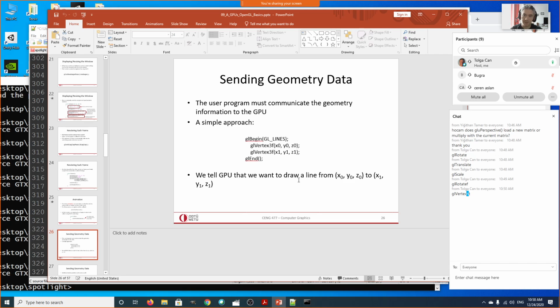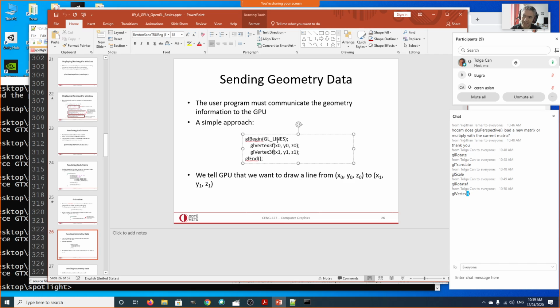It describes certain methods to send this vertex data and draw them on the GPU. The first method is the most inefficient method in OpenGL, which was used the first time the OpenGL standard was available to users. The way to do that is to send your vertices one by one with this function call. From the CPU side, in your OpenGL program, you tell OpenGL that you're now going to be drawing lines. My primitives are going to be lines, and I'm sending the vertices, the endpoints.